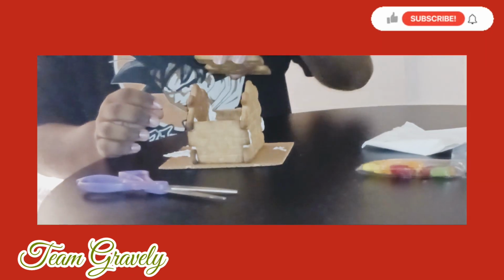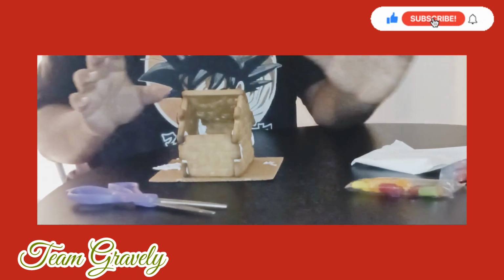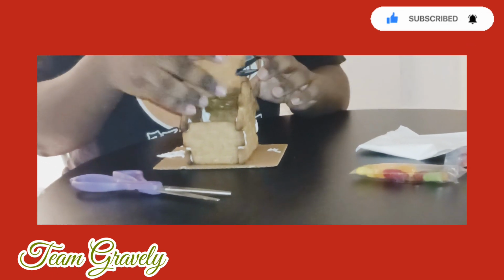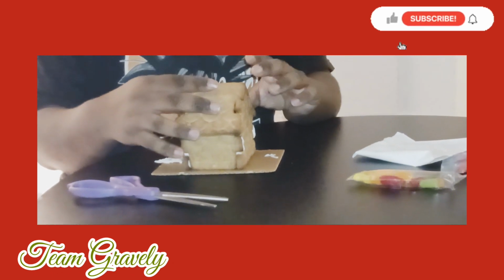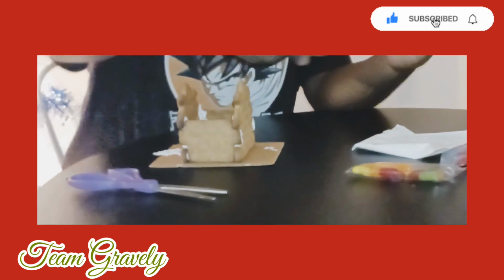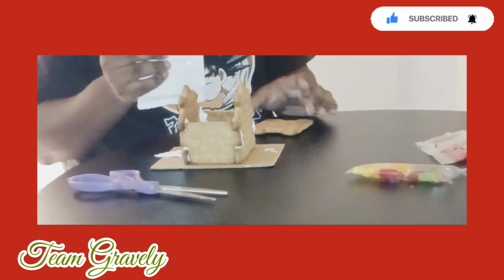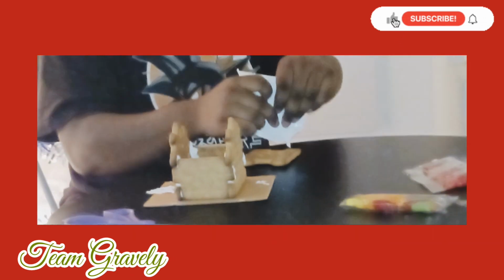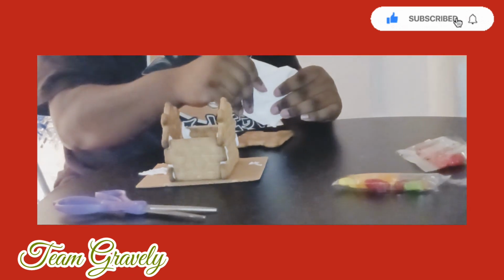Yeah. So let me see here. So this is the roof. Trying to see this. Okay. So basically, it just interlocks with each other. Yeah, it interlocks, and then you just use the icing like a glue to keep it intact. Okay. I guess neat.